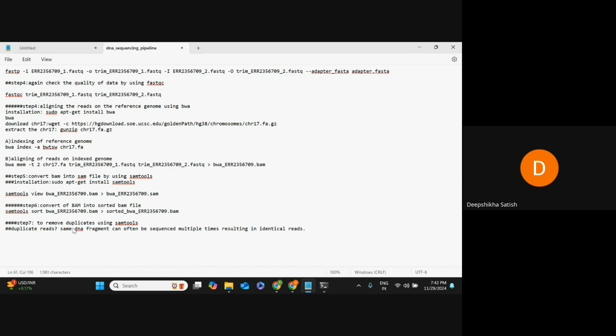So for example, you are having one read and it is sequenced multiple times during the sequencing. So it is creating what? Identical reads at one particular position. So it is causing what? The duplicate reads. Okay. So sometimes during analysis, it is giving you false results also. That is why this is very important in DNA-seq. That is the RMDUP function. So that also we are going to remove with the help of SAMtools.